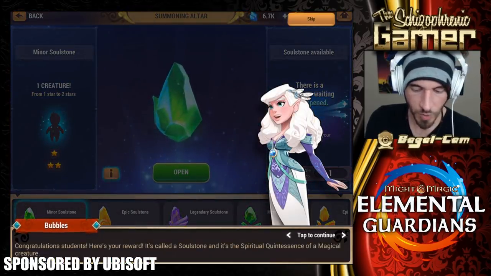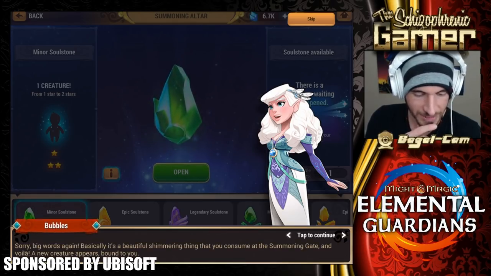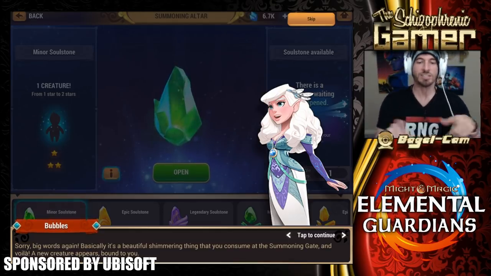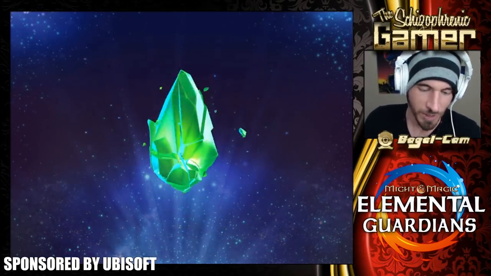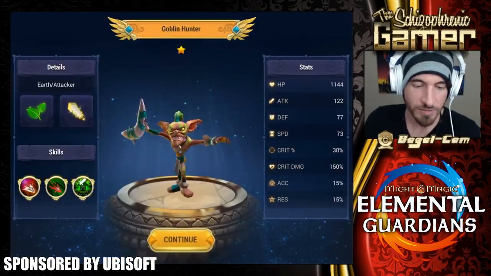Soulstone, spiritual quintessence of a magical creature. Sorry, big words again. Basically, a beautiful shimmering thing that you can summon. Okay, that's me. That's what you should be. Big words. I'm not good with big words. Why are you giving me big words? It's a beautiful quintessence. Shiny rock. You get fun things out of it.